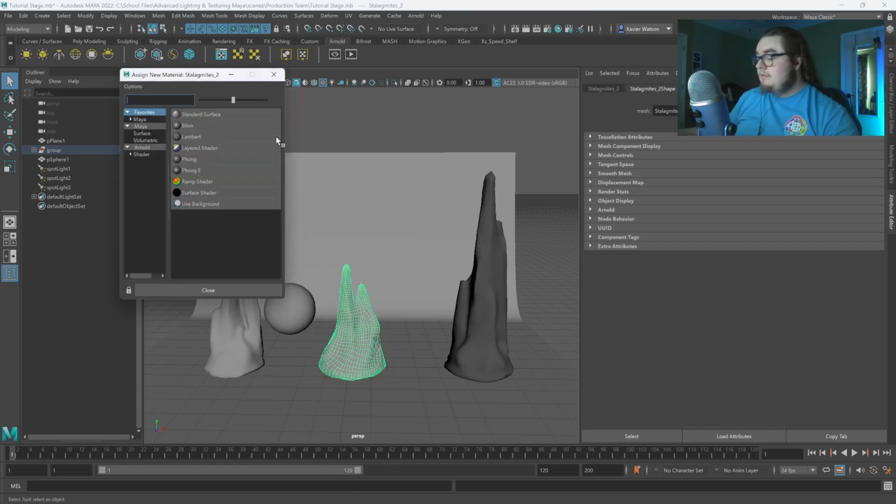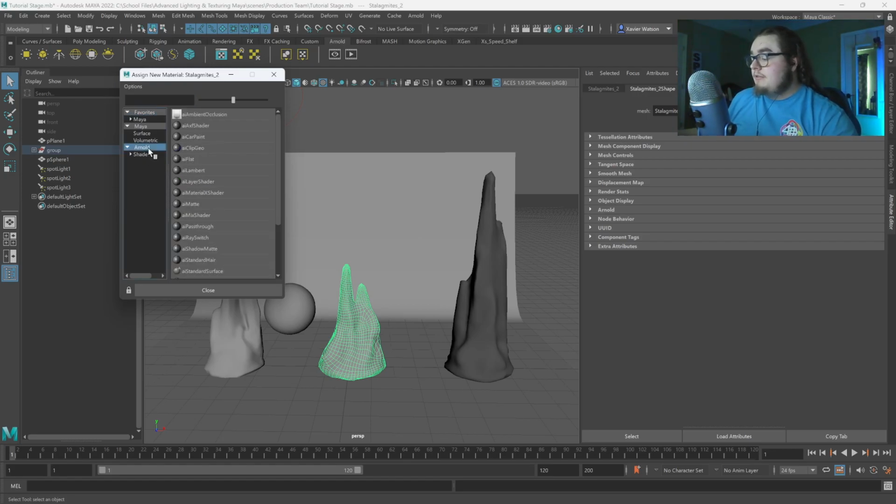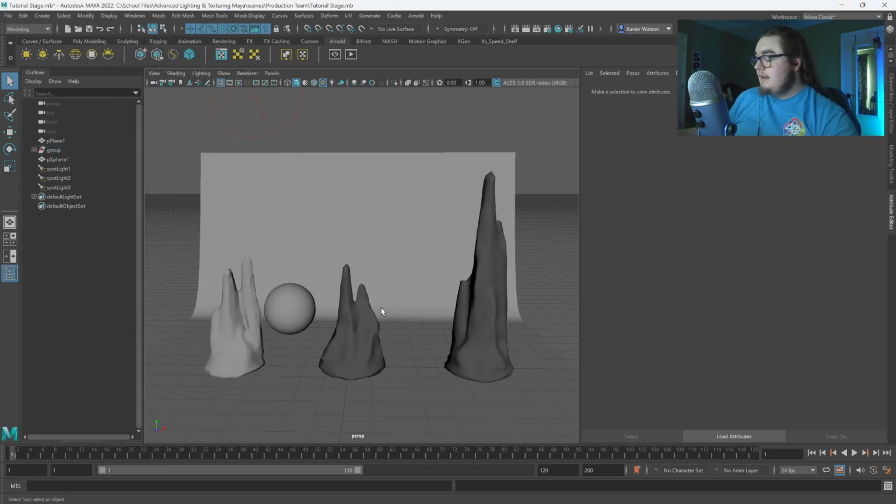When you let go, it'll pull up this menu which has different shader options, and the one you're going to want to click is Arnold, and then scroll down closer to the bottom, where you'll see AI Toon. Click that and you'll see that our model got dark.